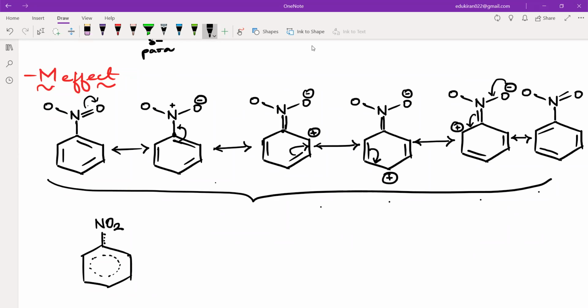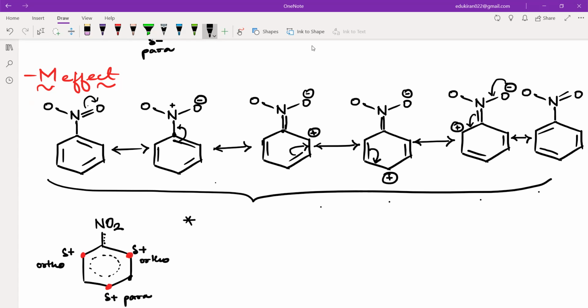Then I see this carbon atom has a positive charge, hence the delta positive. This carbon atom does not have any charge in any of the structures. That is why no charge. This carbon atom has delta positive. This carbon also has delta positive. So once again, we can see that the introduction of a -M group has an effect on the ortho and para positions, and the effect is that it is decreasing the electron density. So this is the ortho position, this is the para position, and this is the ortho position, right?